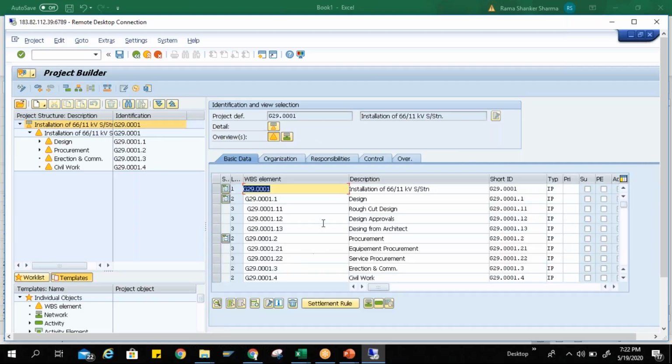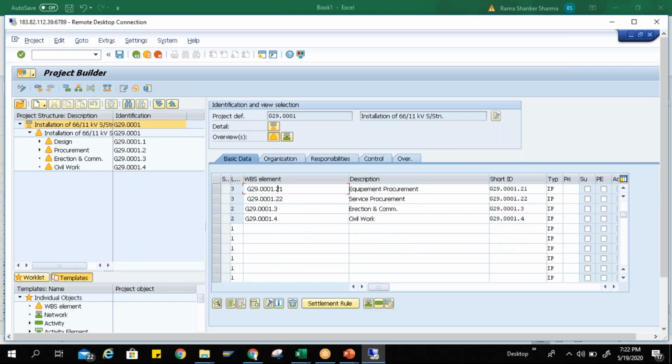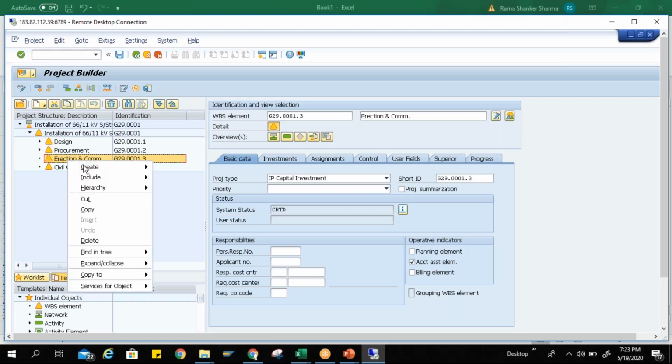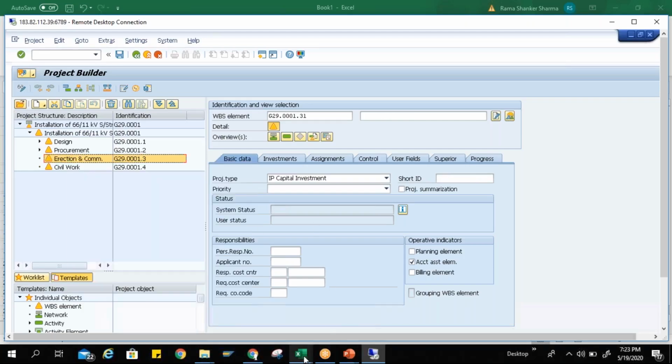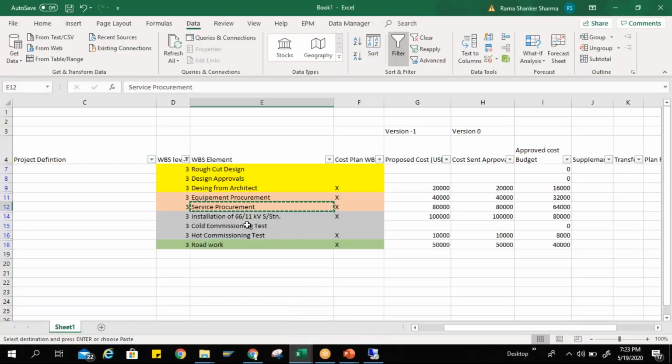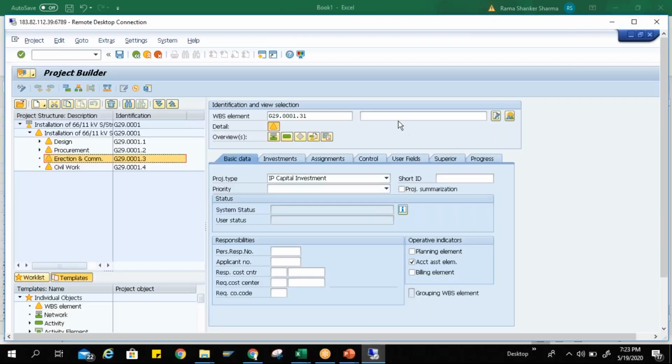Here you can see the levels, but you need to take care of the levels and everything. You can do copy paste also. To avoid any issue, I am going directly from here. So right click here, go to WBS element, installation.